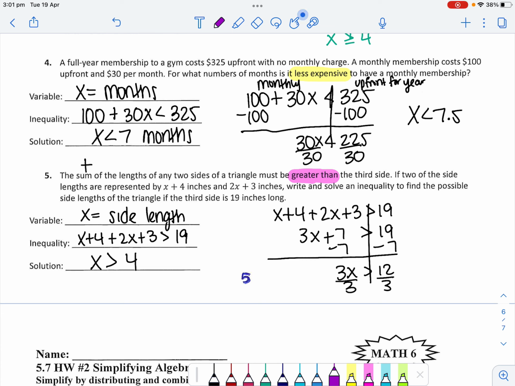Okay. So this one, they give you what you're supposed to do with the two pieces and then what inequality you're supposed to use. So this is truly a rule in triangles. So when I add up two sides of a triangle, that should be greater than the third side. No matter which two sides I'm adding together, it should be greater than the side that you're not using. And that's how we can find missing side lengths.